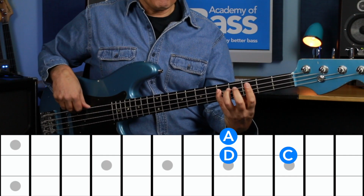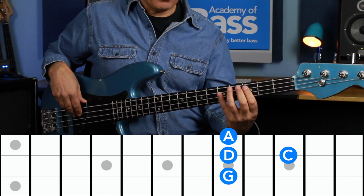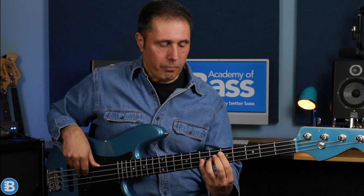We can play a variation on that, C, A, D, and from this D we can jump across a string and play G at the 5th fret of the D string. We can also play C and then jump to A at the 7th fret of the D string. D's here at the 5th fret of the A string under the 1st finger, and then we can jump a string and play G at the 5th fret of the D string.